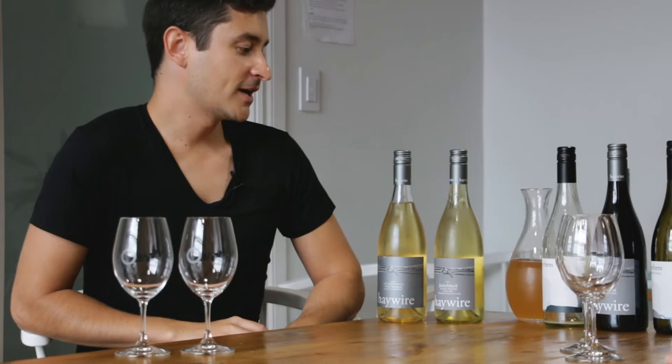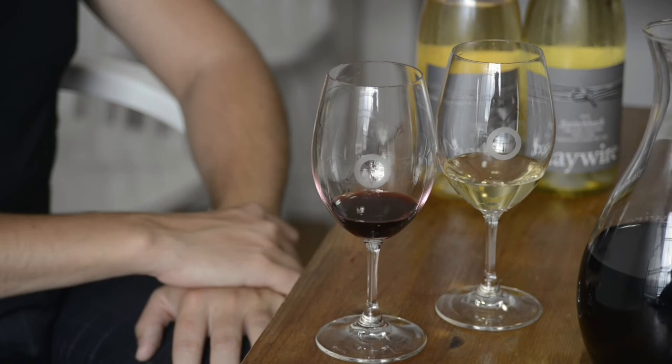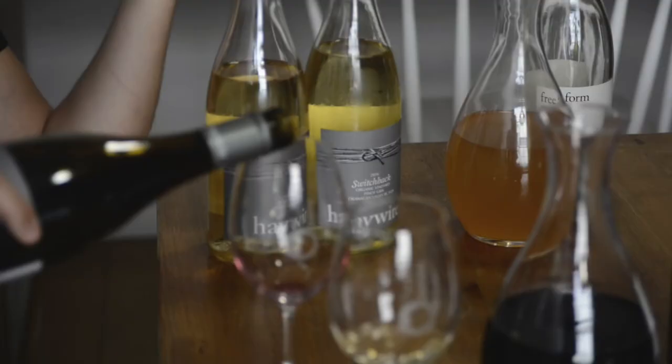So why are winemakers into using this right now? They like it because it's part of a much wider movement towards a bit more hands-off, perhaps natural winemaking, which for people who are really into that, it's fundamentally about making wines which are true to where they are from, instead of deciding you want to make a white burgundy or Italian-style red. You're saying, we're going to make wine that tastes of this vineyard where I grew it. And so they want to reduce the amount of intervention they're using in the winemaking process.